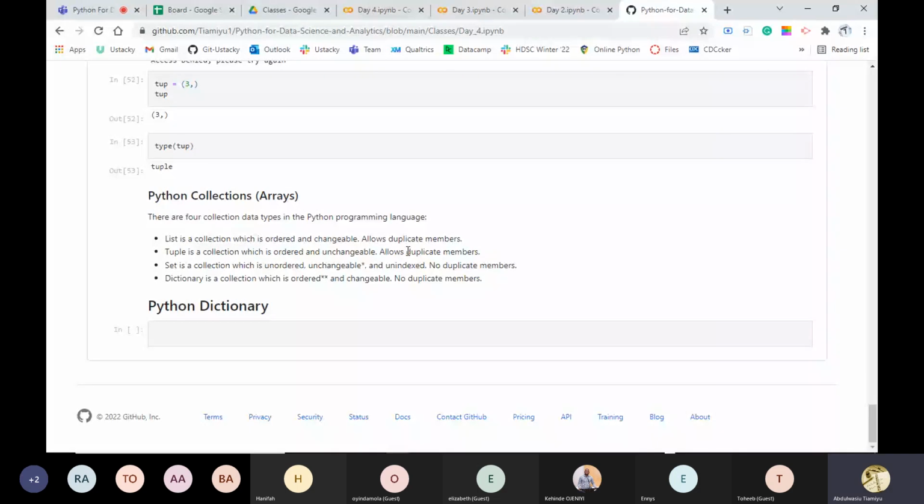So I need someone to tell me the difference between Python. Okay, there are many questions. The first, I need someone to tell me the kind of brackets you use for a list, a tuple, and a set.